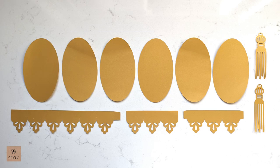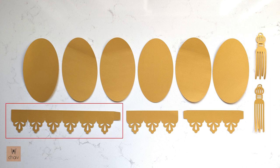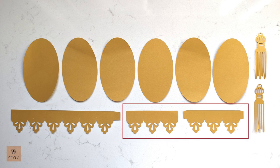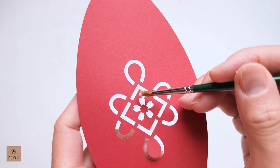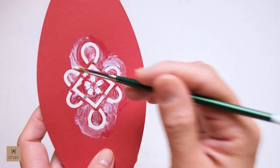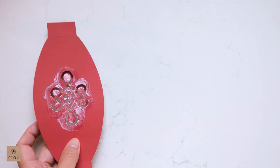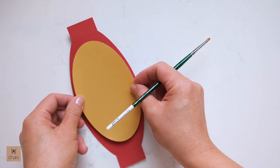Here are my pieces cut out. These are my six panels — I cut all my red pieces out together. Here are the pieces for the spine plus the string that will hold my tassel, and here are my gold pieces: the six backings for my panels, my tassels, and my accent pieces. I've cut one accent in full size and one in the split size to show you how to attach both. For materials you will need some double-sided tape and glue — I also have a small paintbrush to help with applying glue, though you may not need one if your glue bottle has a small enough tip.